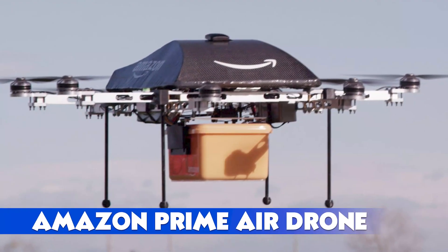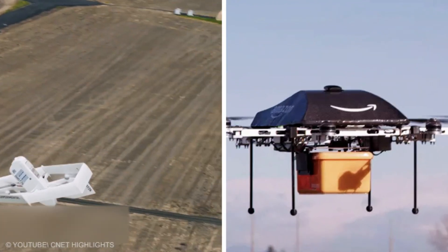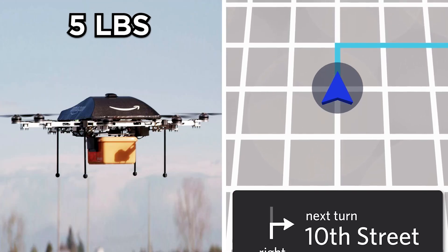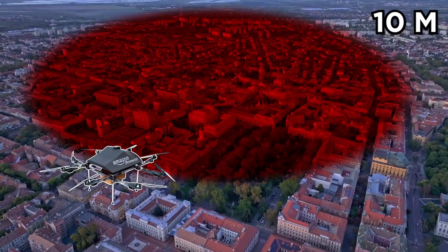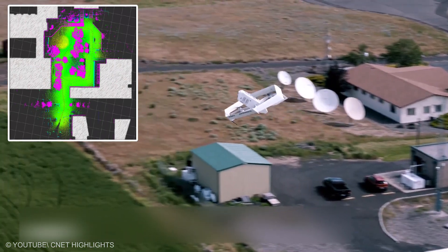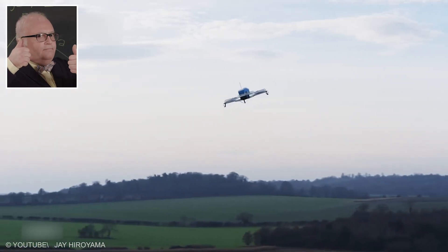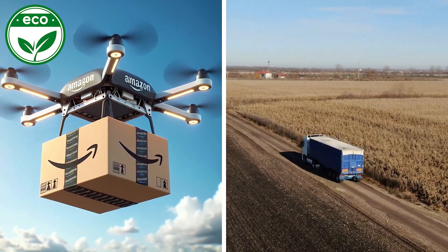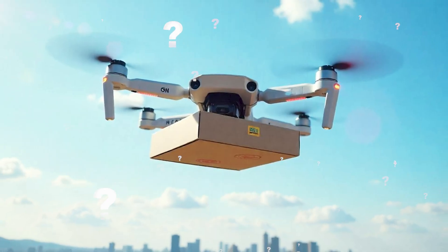Amazon Prime Air Drone: Amazon's Prime Air drones are octocopters set to revolutionize delivery. These GPS-guided, electric-powered drones carry packages up to 5 pounds, covering 86% of Amazon orders. Within a 10-mile radius of fulfillment centers, they promise 30-minute deliveries. Using visual simultaneous localization and mapping, they navigate unknown environments safely, making split-second decisions. Eco-friendly compared to trucks, Prime Air is poised to make doorstep drop-offs as thrilling as a sci-fi flick. Who's ready for drone-delivered pizza?